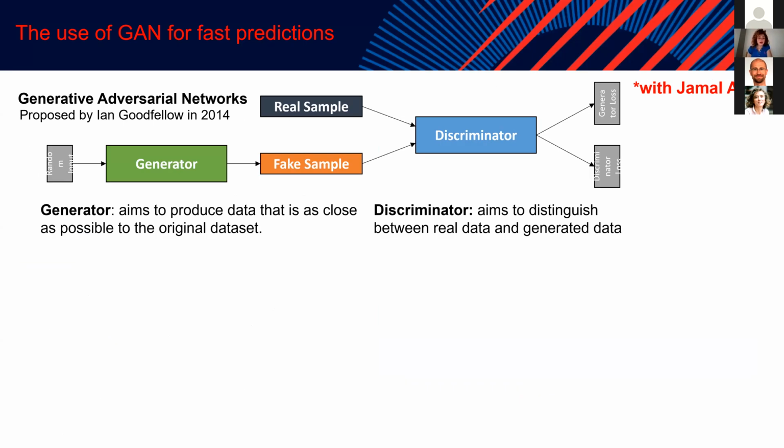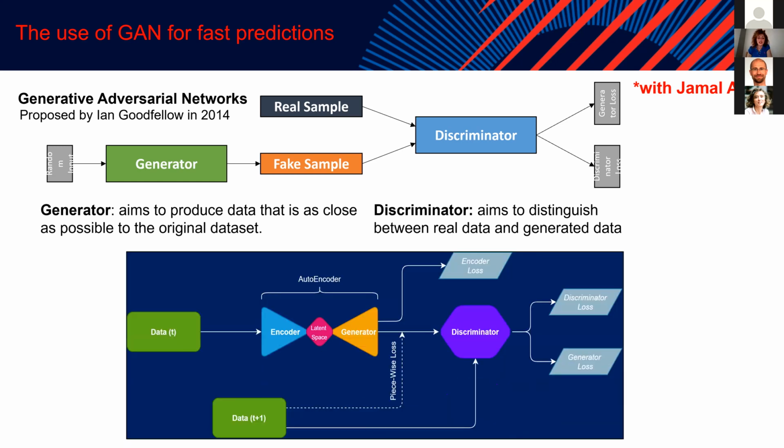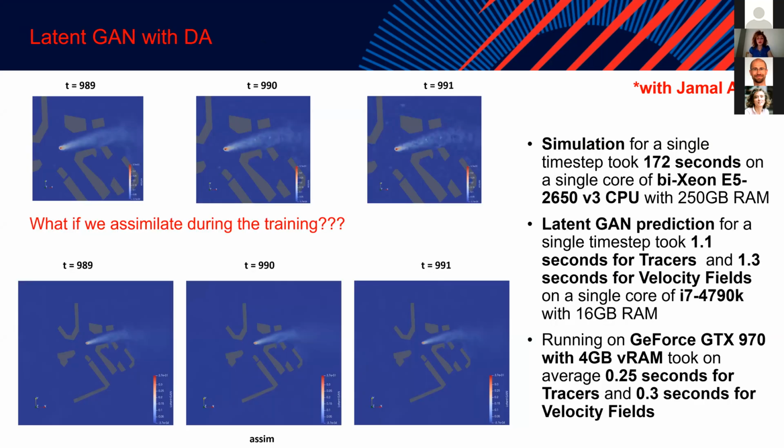I will briefly tell you another way to do that, which is using generative adversarial networks, just in case you will see them in the future, or if you are already familiar with generative adversarial networks. They have been used a lot with image processing, especially facial recognition. But we are also using that for fluid dynamics now. And I think there are people worldwide, also people from DeepMind and other big companies, which are implementing this kind of technology. The reason is always the same, trying to build a surrogate model of the fluid dynamic models that can be faster.